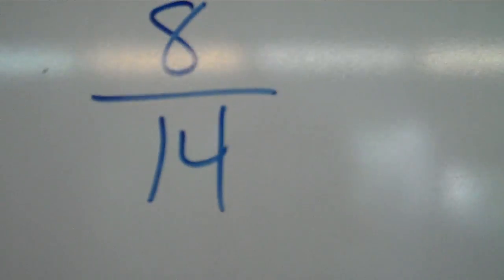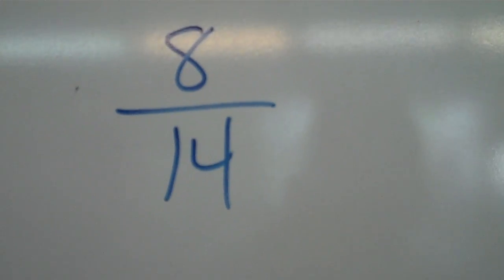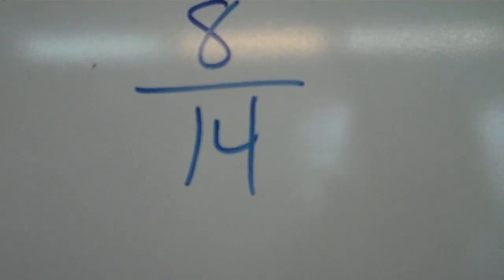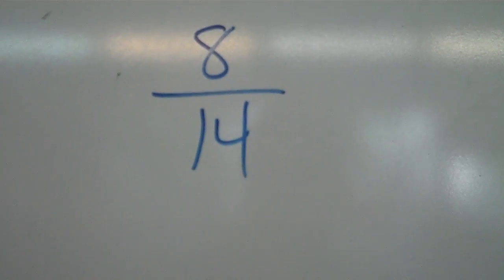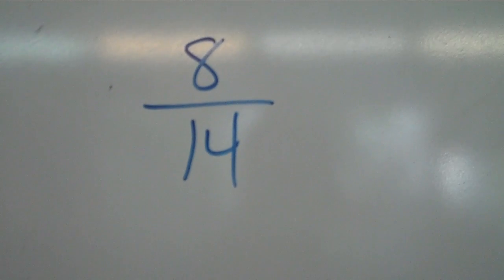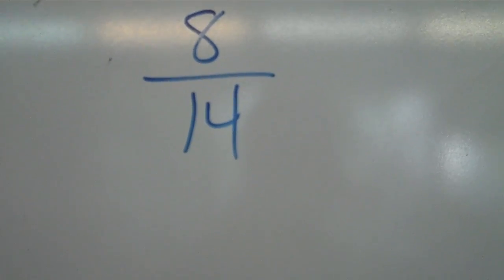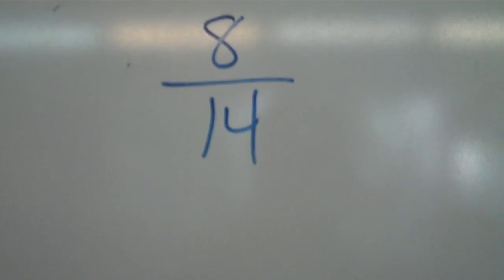Here's the quick refresher I wanted to give you about using the greatest common factor to reduce or simplify a fraction to its lowest or simplest terms. So let's say that we have the fraction 8/14. The first thing we want to do in order to reduce or simplify, you learned last night or yesterday in class, was to divide. Whenever we're reducing or simplifying, we're using division.